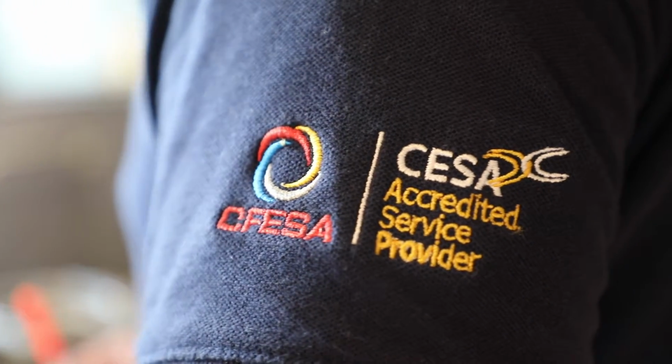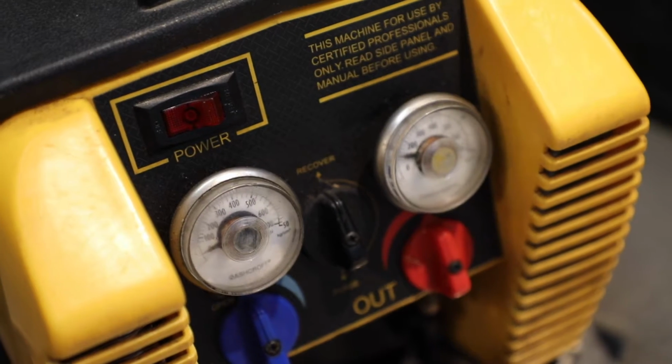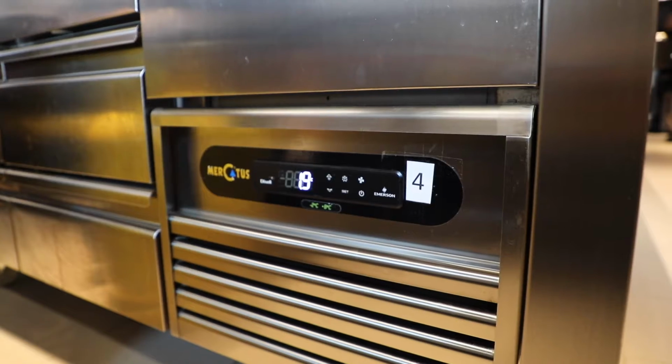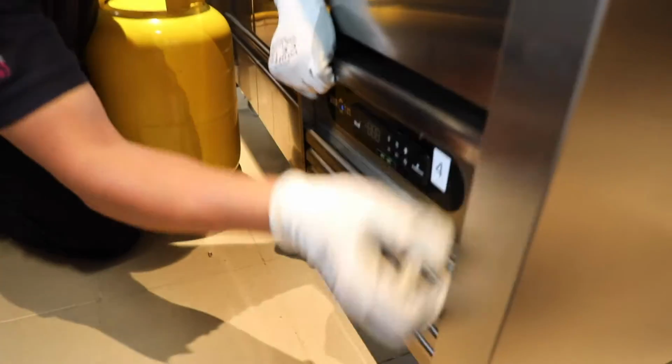There are obviously best practices in terms of maintenance, handling and use of these refrigerants. We're very familiar with this in terms of our UK operation and how we operate. Your technicians have to be F-gas trained. There are all these different rules around it. It's a lot less stringent, let's say, in the Middle East, and a common practice that we hear about or see is that a service provider might hear that the fridge is running at a high temperature. Rather than identify the leak and correct the problem, they'll top it up with gas.